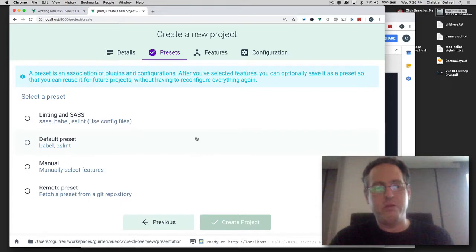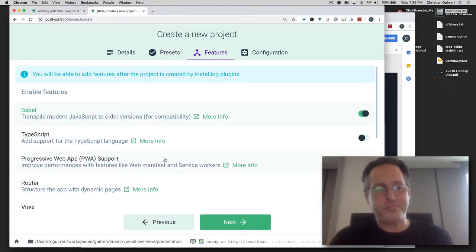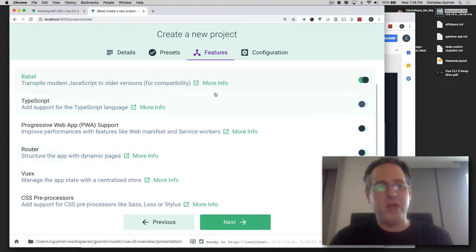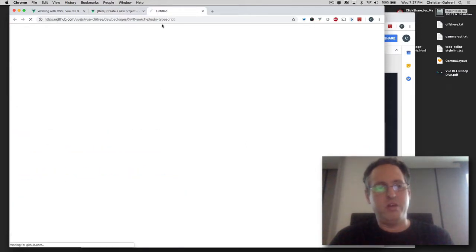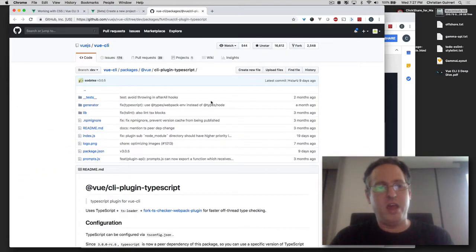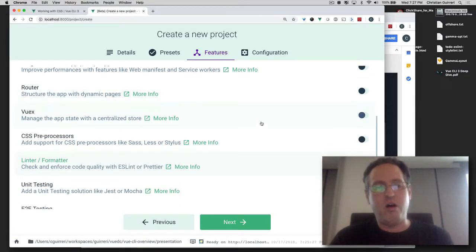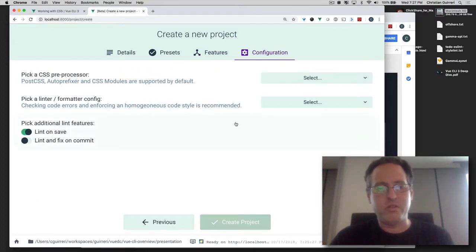So I'll leave all this alone. And you can see these are pretty much the same options that we saw before. Same thing here, pretty much the same options. But again, this contextual information is just awesome, right? Like, I don't know what TypeScript is. I'm a robot. And it will take you out and you can get plenty of information about all these different features that are installable. So I'll choose CSS preprocessors.